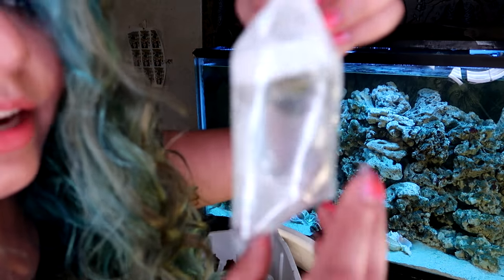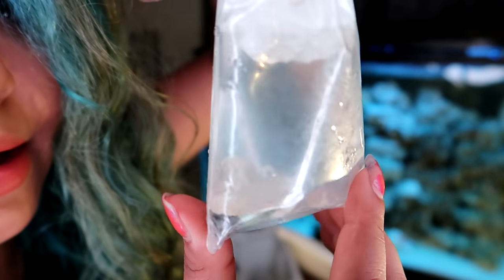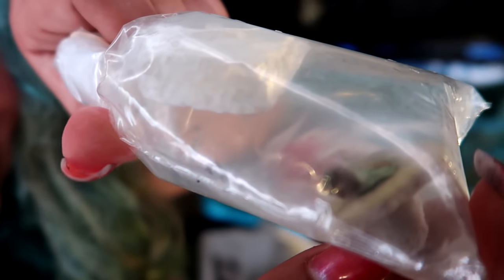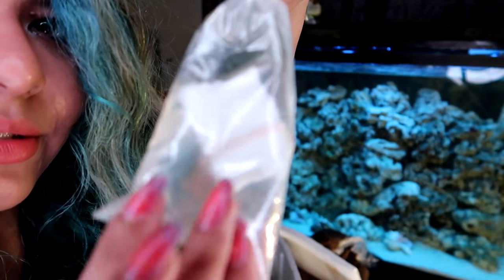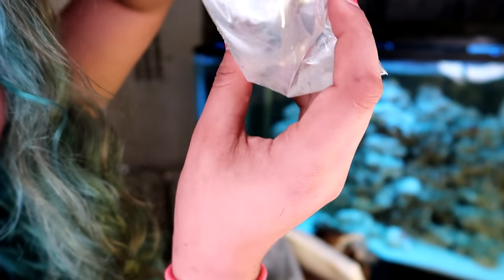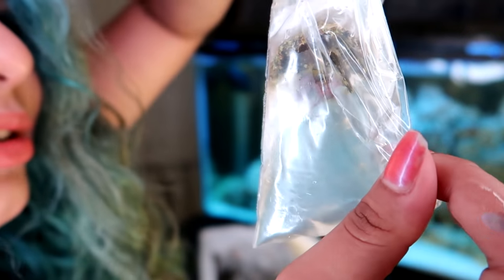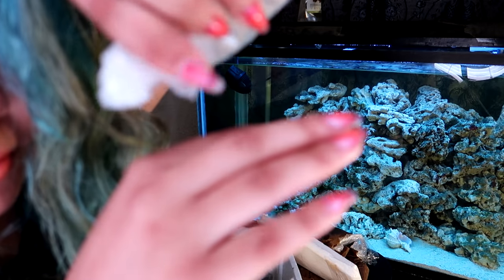Okay, they're actually not packaged all that terribly. But this one completely detached from the styrofoam so it probably got beat up during transit — it looks really sad and miserable. This one just looks really squished. So far I'm not loving this. I feel like the seller could have done a better job packaging these. And this bag actually leaked — it's dripping and crushing the coral inside. A bunch of these are leaking.